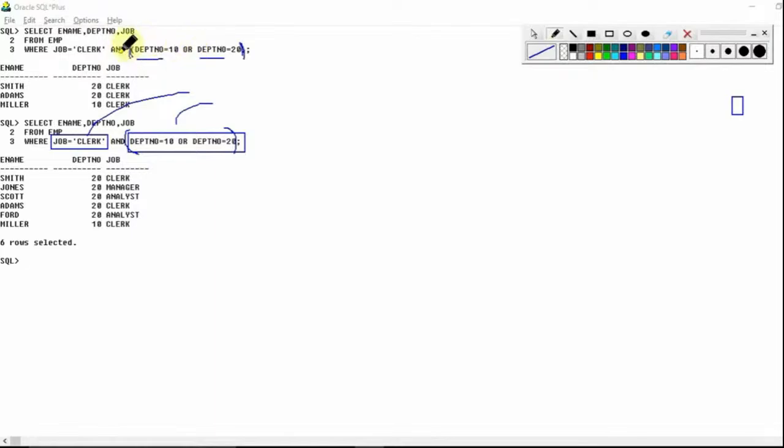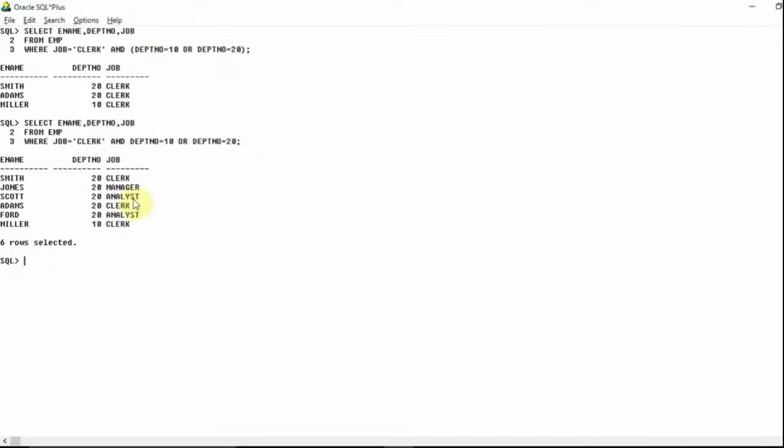Because here we have an AND as well as an OR operator. If there are only OR operators or only AND operators, then there is no problem. If there is a mix of AND and OR operators, then you have to use brackets for the fields which have the same variable. Like in this one, department number and department number are the same variable, so I need to use brackets over here. That's why I have written 2 queries, guys. The first one is right and the second one is wrong. Normally people go for the second one, but after seeing this video, don't go for the second one. Make sure that you put brackets for these things.